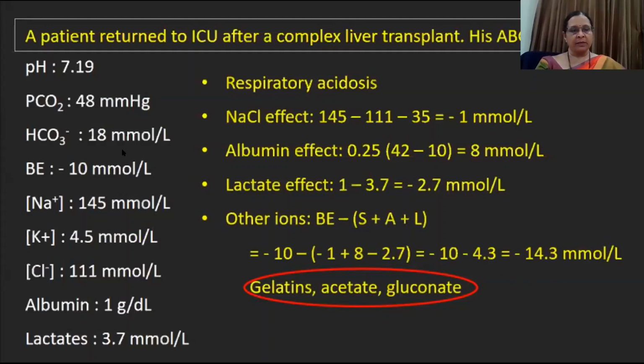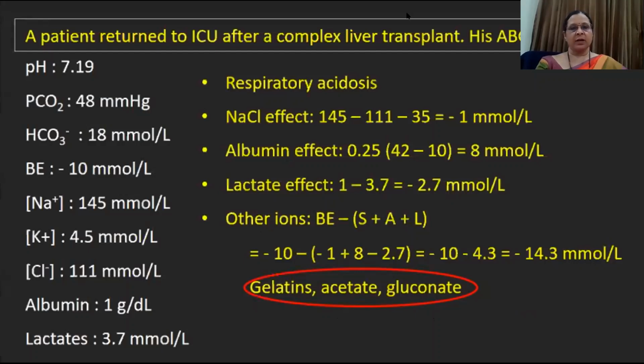So base excess was minus 10. There is not much of a sodium chloride effect. Albumin effect is huge. There's a lot of metabolic alkalosis because of that. It's plus 8. Lactate is not much. It's something else going on. And the other ions, we don't know what they are. Maybe gelatins, maybe acetate, maybe gluconate, all the IV fluids that the patient might have got. So we'll have to wait for the patient to eliminate all these, for the patient to get back to normal.